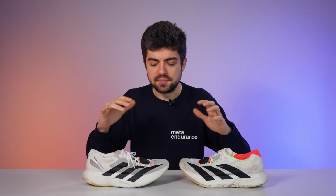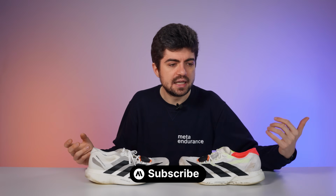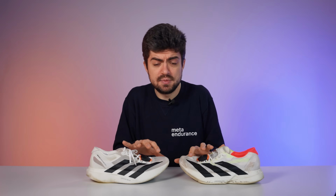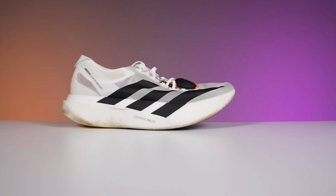Leg spring stiffness. What is it? It's a measurement of the power that your leg is producing. So essentially, the higher the number, the stronger your leg is and the better it can recycle the power that you are producing to make you move forward. We're looking at the higher number between the two, and here the number is exactly the same, 9.9 kilonewtons per meter, which just means that the two shoes are creating the same leg spring stiffness with my running.